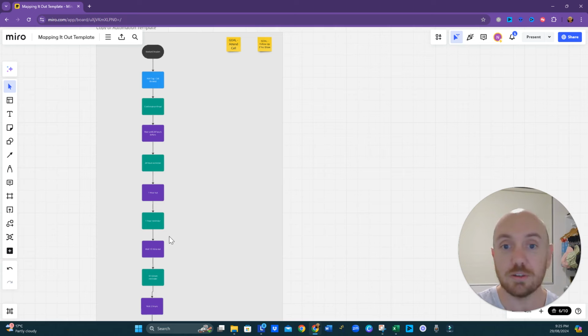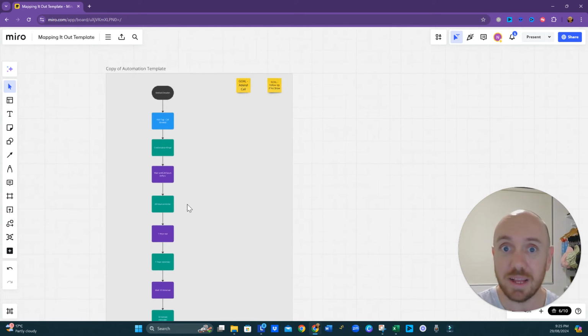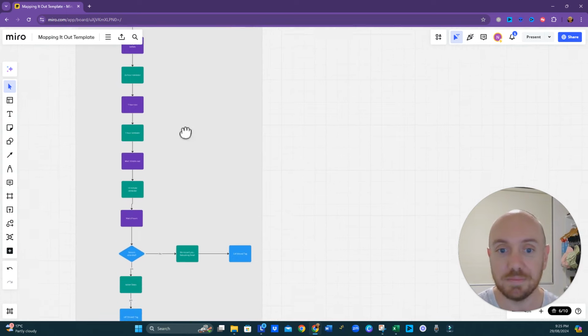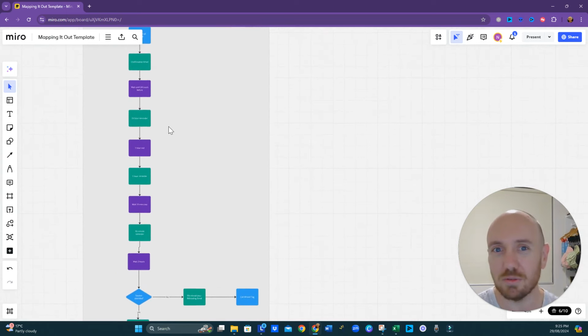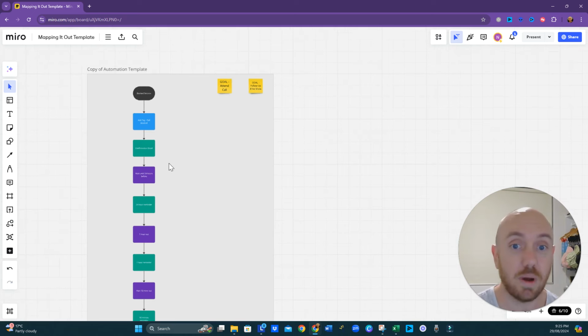Have it all here on the page so we can see what happens, how it's all meant to work, what it's meant to do. And if we want to tweak it, if we want to add something fancy into it, if we want to add something that goes alongside it, a different automation, we can make sure that they don't clash. It's much simpler to look at in here. And I think I mentioned already the colors are all there because they're the same as the colors in GoHighLevel. And I find it quite useful. It makes it really easy to tell the difference between what's happening.